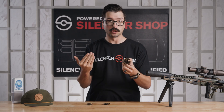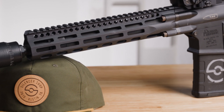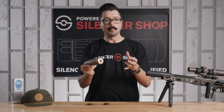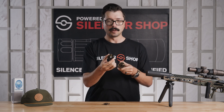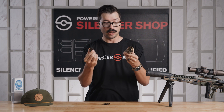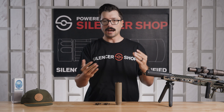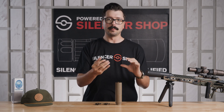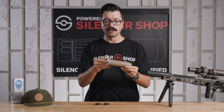It seats against that taper — you can take your wrench just to make sure you get it nice and tight. Those gas end caps actually work really well. We had an AR-10 set up to run with 30 caliber suppressors and with the vented end cap we just couldn't quite get it to cycle without opening up the gas a little bit more. We tossed on the solid end cap for a little bit more restriction and it ran how we'd expect a 30 caliber can to run on that gun, so it does quite a bit for venting that gas and allowing you to tune the silencer to your gun.